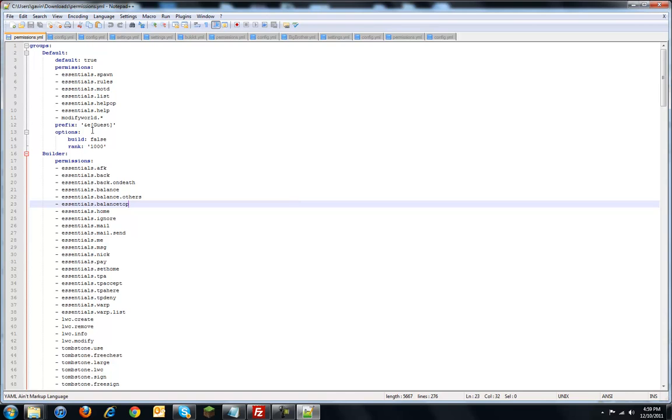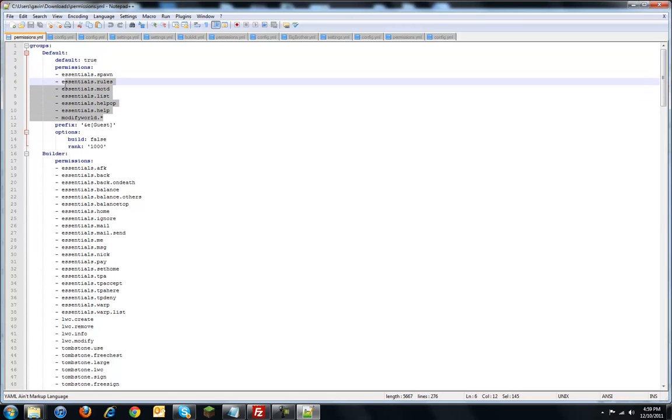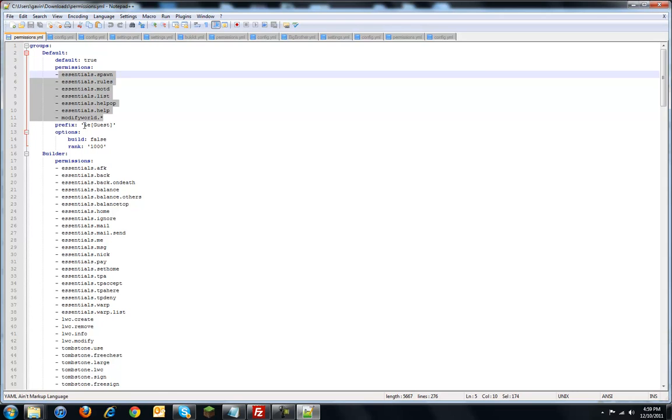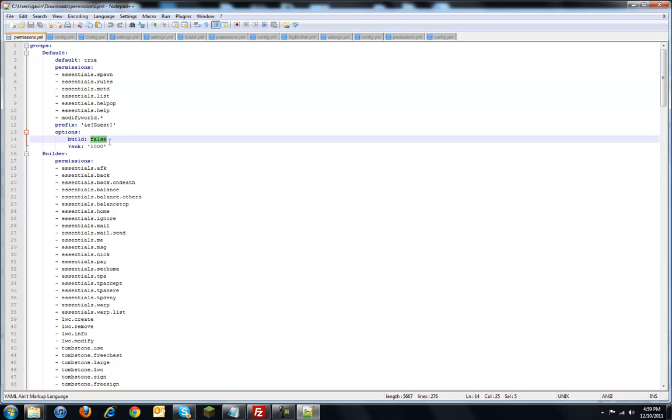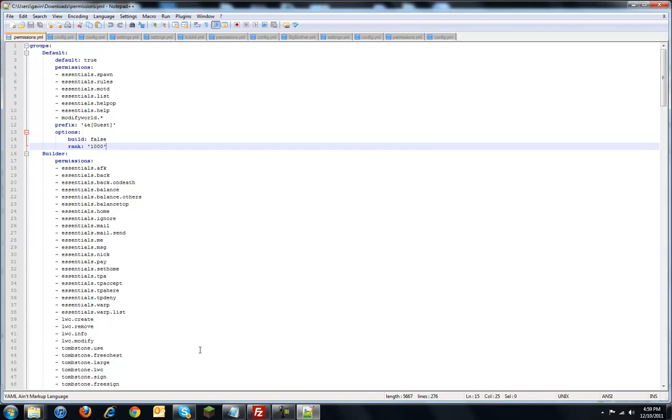so here you're just going to have some nodes. Well, the name of the group. If it's the default group or not. If it's for the nodes that you're going to give that group, your prefix, and then your options. I'm going to make another video on how to add the more ranks, but for right now, you're not going to mess with your rank part or anything. The only things you're going to be messing with is the prefix and the nodes.